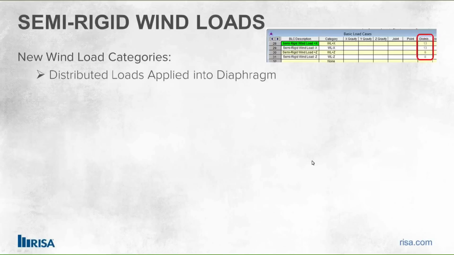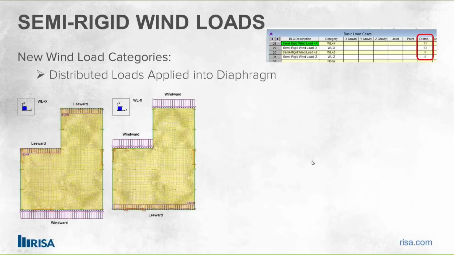But for semi-rigid, it's more complex. You have to drop it into the diaphragm now, more as a different type of loading. So for wind, we talk about applying that distributed load into the diaphragm. We calculate still one value, and then we take it and distribute it along the entire diaphragm. The way we do that is we apply it to a windward and a leeward force. So we calculate the windward force and the leeward force, and we apply it to each face.